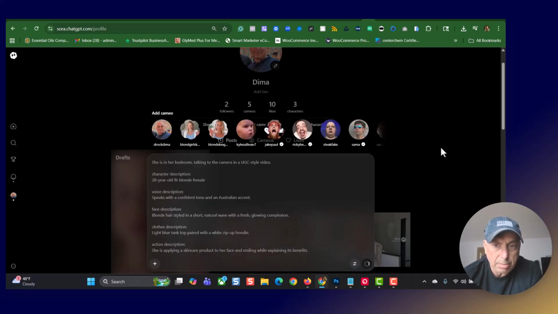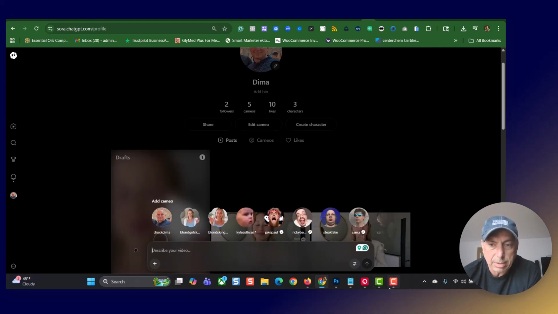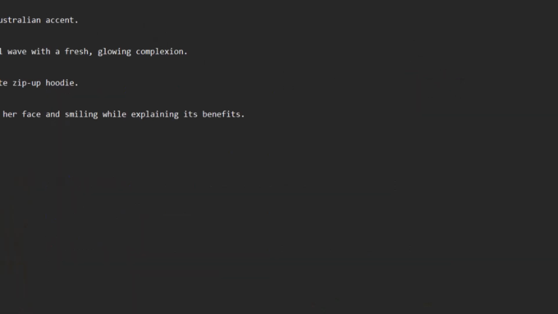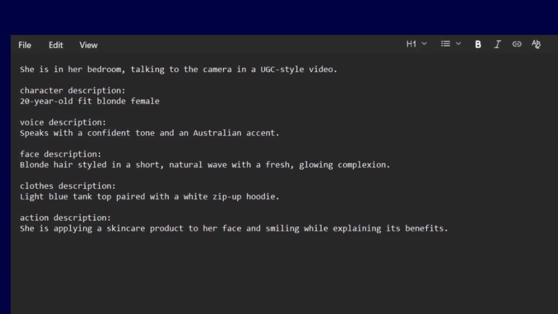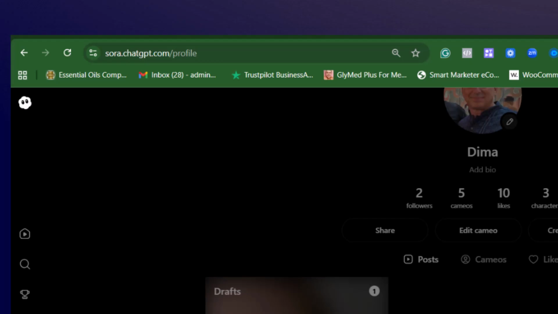So I'm going to post it. Again, I could save it. Let's see how she comes out. Let me just pause the video and zoom in. You could pause it and copy and paste. Obviously, you could change any kind of information here: bedroom, bathroom, do you want her to have an Australian or English accent? You could even get rid of that. If you want her to wear certain clothes or anything else, just describe your character. Very simple. Okay, let me close that.